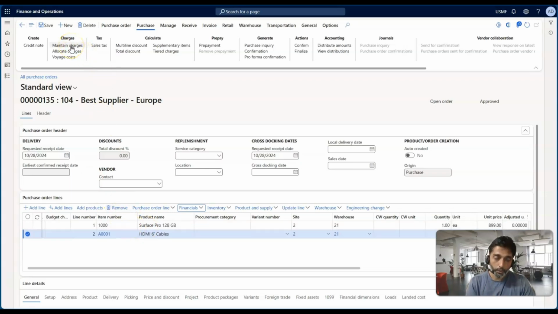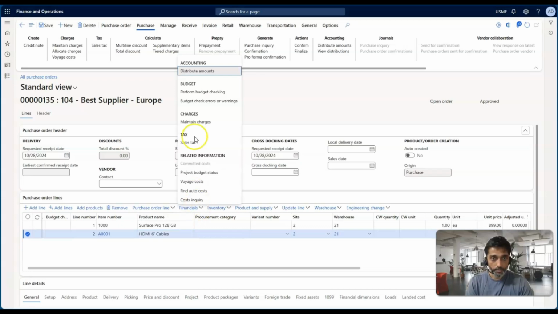And once it is applied to the header, you need to allocate those charges to the respective lines, and you can also have the automatic charge codes created for the line level also. Make sure that your configuration and the transaction line match, otherwise you will always face this issue.